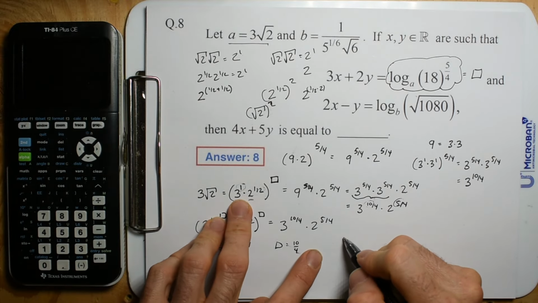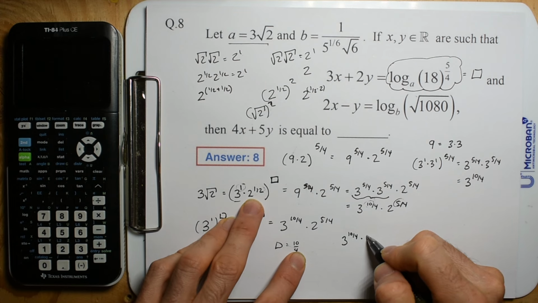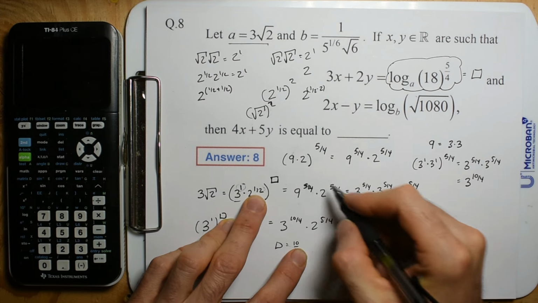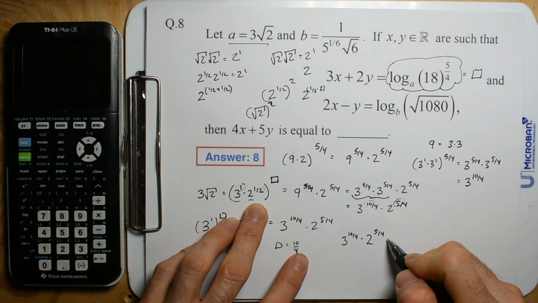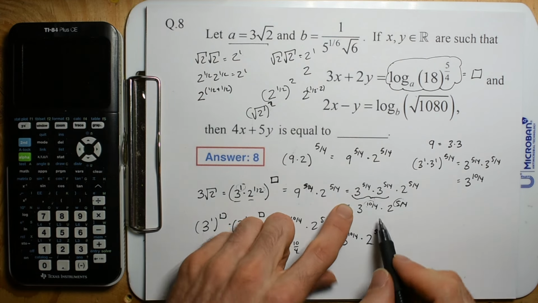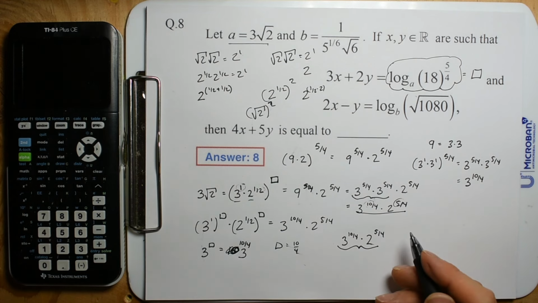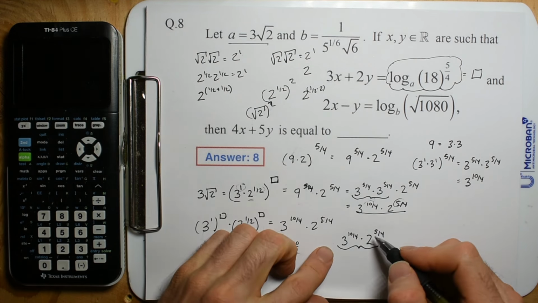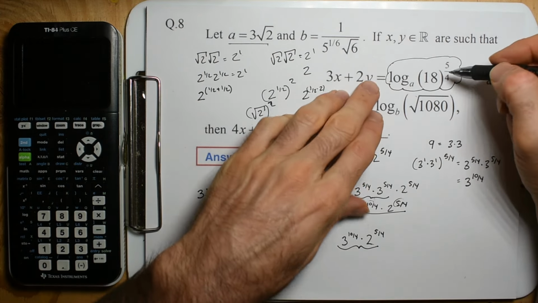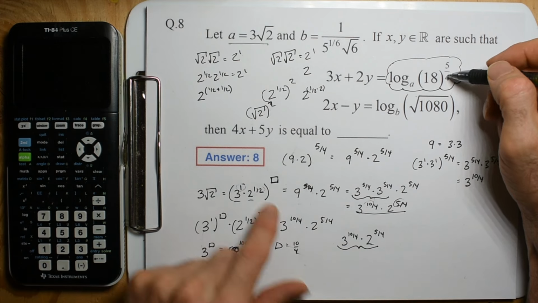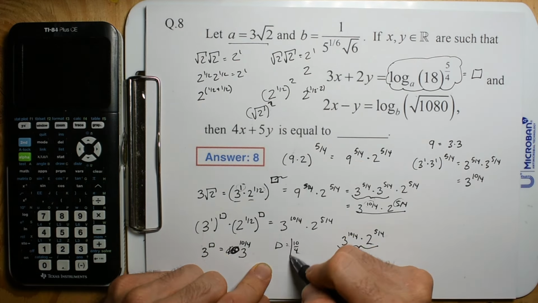So let's try it. We have 3 to the 10/4 times 2 to the, 10/4 times a half is just going to be 5/4. Sweet. And so we have 3 to the 10/4 and then 2 to the 5/4. I don't know why I was slow rolling that, but it just spells itself out. So we got our first answer, maybe? What did we get? We got that this whole thing is equal to 10/4, because we found the exponent. That exponent was 10/4.